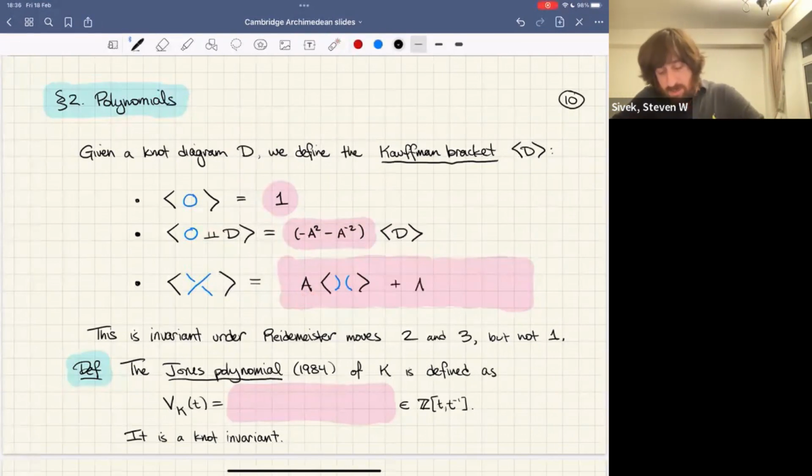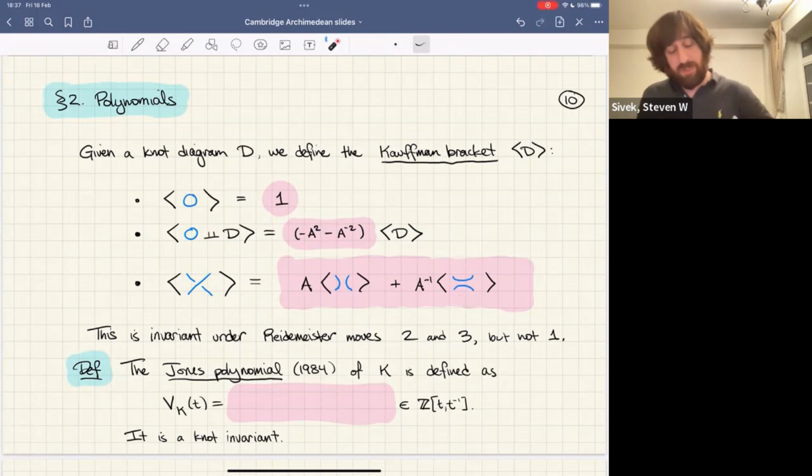And then I'm going to take A inverse times the bracket of, well, there's another way that we could have split it up and rejoined the points, where we could have said, let's glue the incoming points on the top together and let's glue the points on the bottom together. That's what's happening here. So I've replaced whatever diagram I wanted to compute the bracket of with a simpler diagram in two separate ways, and I'm taking some combination of those. And it's simpler in the sense that it has fewer crossings.